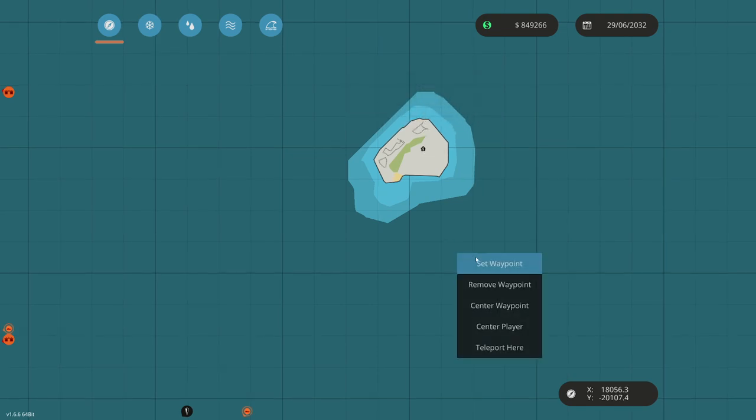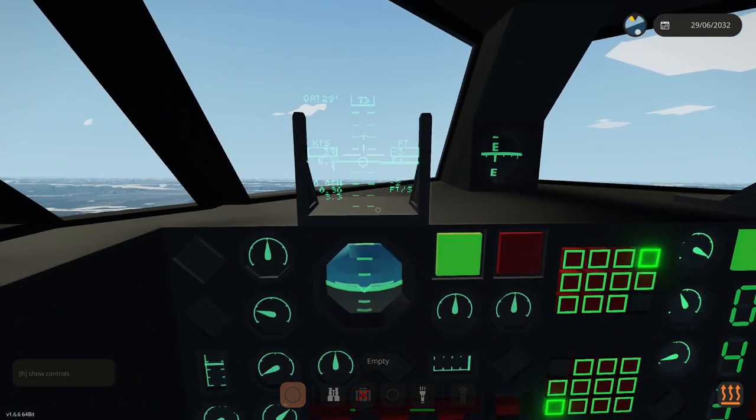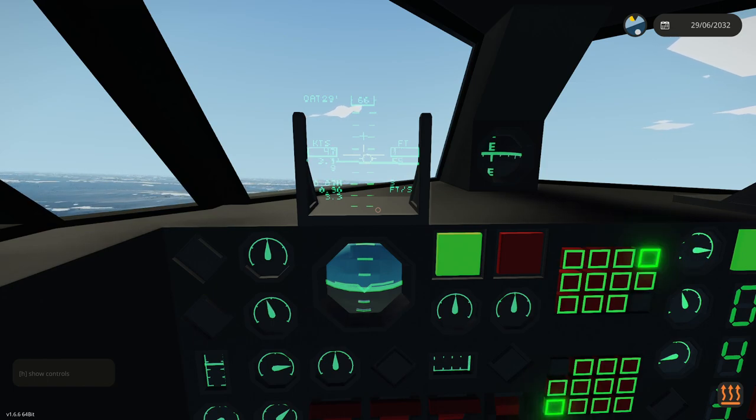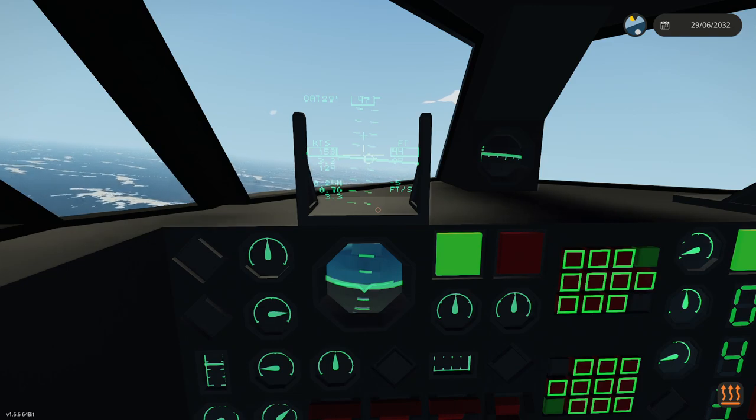I think this might be our island. Let's check that. Alright. Take off again, and we'll head that way. I'm keeping an eye on my fuel, but we have plenty of fuel. And we're in the air again.